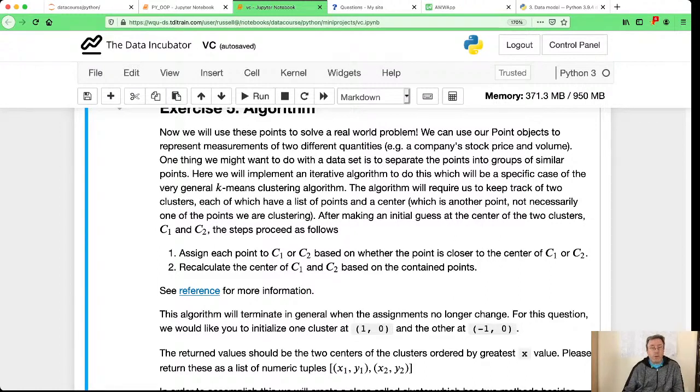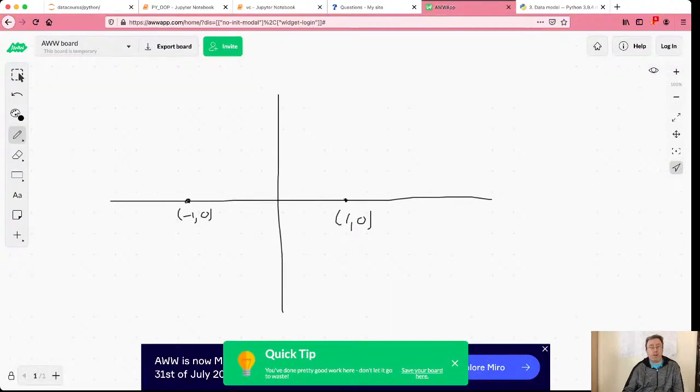What do we do? Well, we have a bunch of points. Assign each point to C1 or C2 based on whether the point is closer to the center of C1 or C2, right? And our centers start out at these 2 points. So if I have a point here, this one's obviously closer to 1, 0 than it is to -1, 0. I'll put it into this cluster.